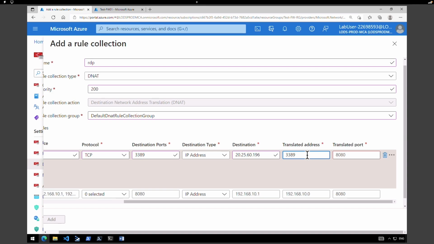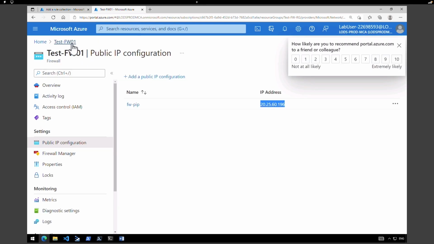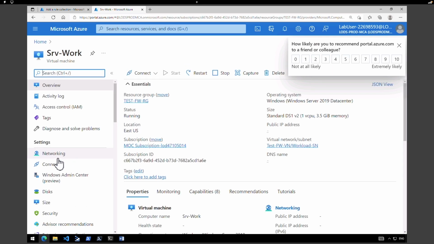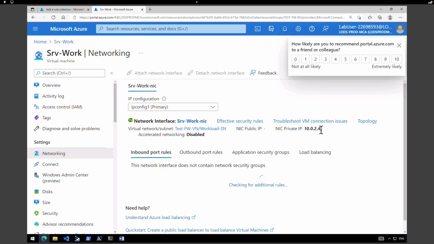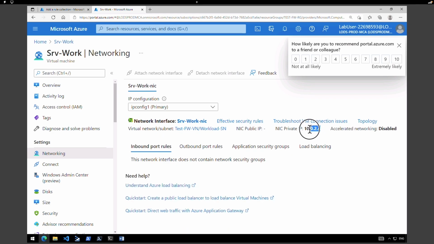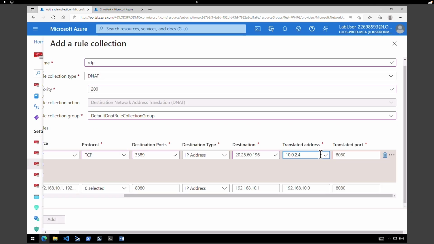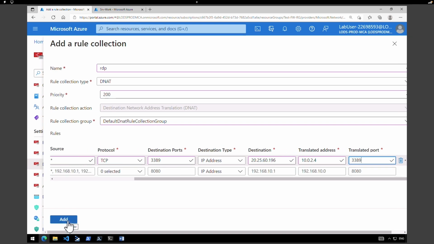The translated port is 3389, and the translated address is the server IP address. So let's go and find the server IP address. Go home, the server, click on networking, and copy the network private IP address of the server, 10.0.2.4. So translated address is 10.0.2.4 and the port is 3389, and click on add.